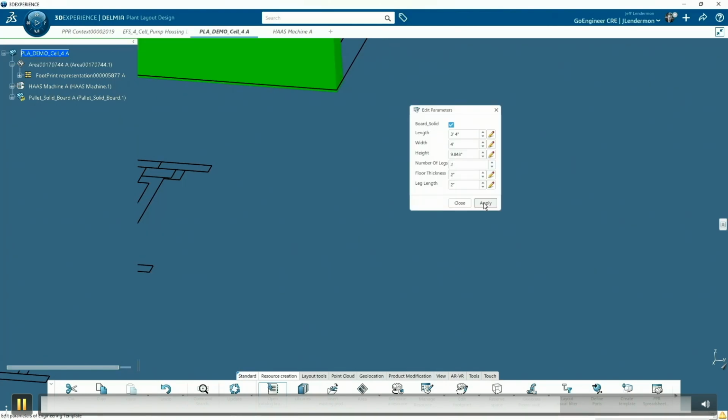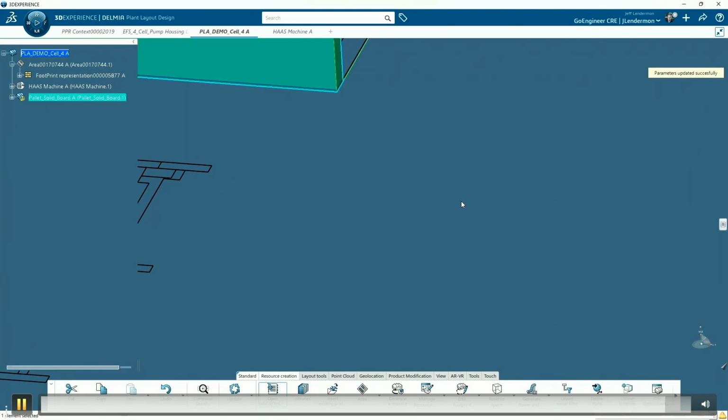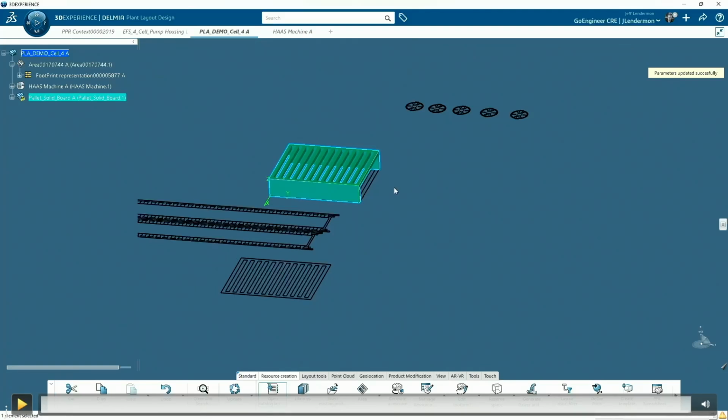And notice here, I've got all these different definition sizes. I can change the size of the pallet. So a lot of the parts that are in the catalog are actually editable. So I can parametrically just change those dimensions and change the size of the pallet, make a different configuration of it. Works really well, really easy. And if you have conveyors or whatever in SolidWorks, you can bring that and add those to the catalog and add definitions to that as well.